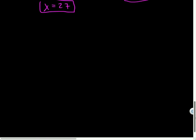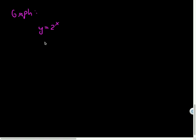So let's consider the graph of logarithms. Let's graph y equals 2 to the x. So we did this yesterday. And I said a moment ago that the inverse of an exponential function is a logarithmic. Now, I don't think we... No, we did do inverses. Aha, that was this class. I remember. Do you guys remember how we found the inverse of a function? Been a little while. Well, maybe we'll come back to that in a moment.